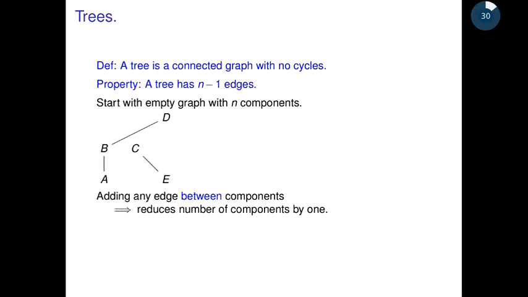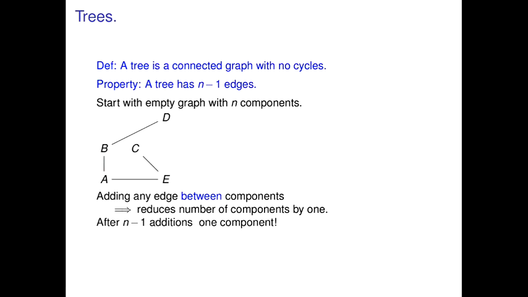Okay? So you always have to add edges between components in this argument. And every time you add edges between components, you reduce the number of components by 1. Right? So you started out with 5. And then now how many do you have? 4. Now you have 3, right? A, B, D, C, and E. And now you have 2. Now you can't do that one. Now how many do you have?